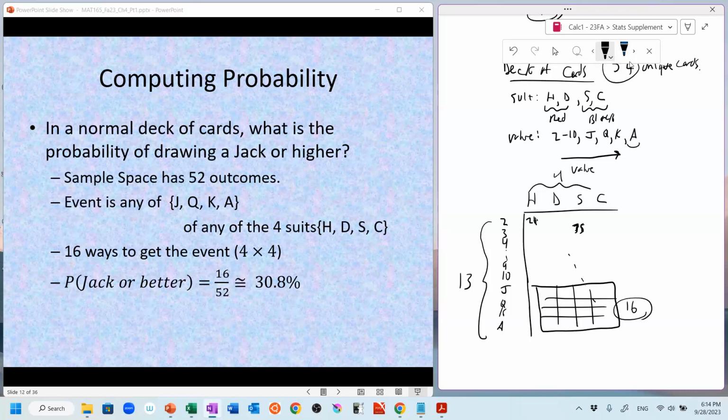Note that we could also use a symmetry argument here. Sometimes this can be helpful in probability calculations. We note that as far as values are concerned, the deck really just contains 4 identical copies of the values 2 through 10, jack, queen, king, ace, if we're only concerned with values. So in other words, there's 4 2s, there's 4 10s, there's 4 kings, and so on. Well, I could just look at a single one of these, and I could treat it individually.